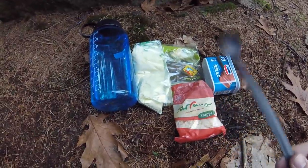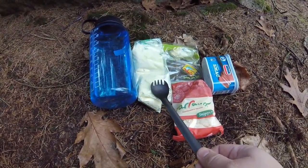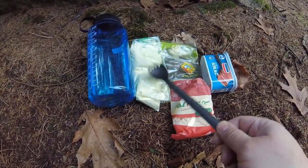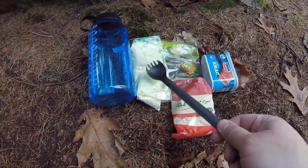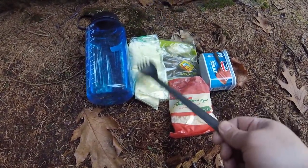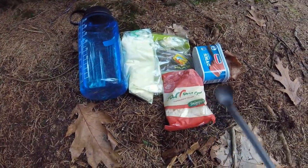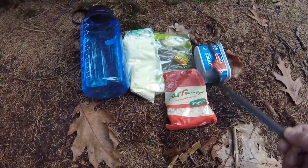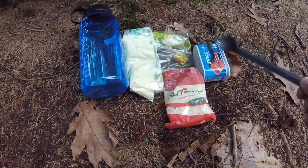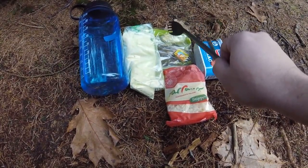Let me show you what I'm going to use to make Dutch grits with parmesan cheese and ham. First, you'll need some water, some grits mixed in with milk powder. The Dutch grits are smaller — I think the main difference is that American grits are boiled in water and Dutch grits are boiled in milk, but I'm not entirely sure. If you know the difference, please let me know. You also need some good parmesan cheese, some ham or spam — whatever the canned stuff is called in your country — a bouillon cube or broth cube, chicken broth, and a little knob of butter.